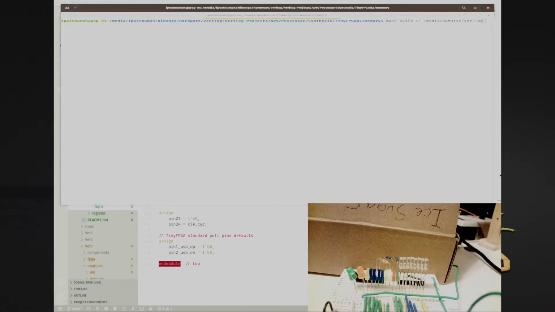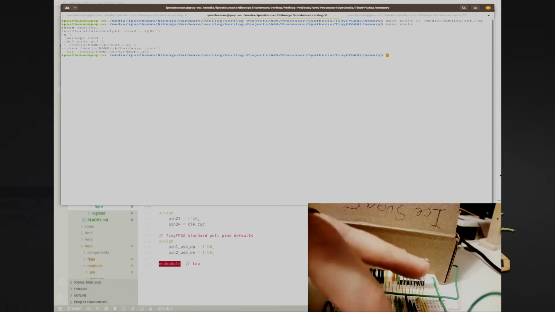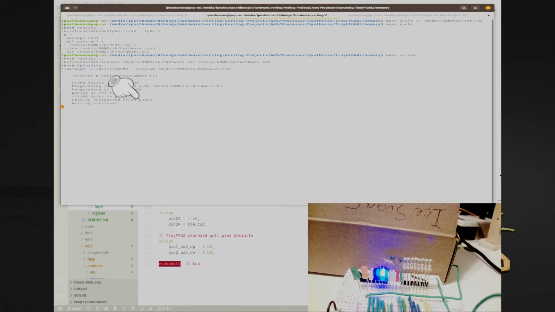Next is building, routing, and uploading our design onto the FPGA. So we come over to the terminal and we're going to run the build first, and there it goes, it just ran. Now we're going to run the route command and let it go. Now it has been run and built. So I come over here to the FPGA and I'm going to do a make upload here and hit the button and hit upload. Now it's erasing and writing to the bit stream. Watch the lights below. They'll blink a little bit, and there you go. It's been uploaded to the controller.